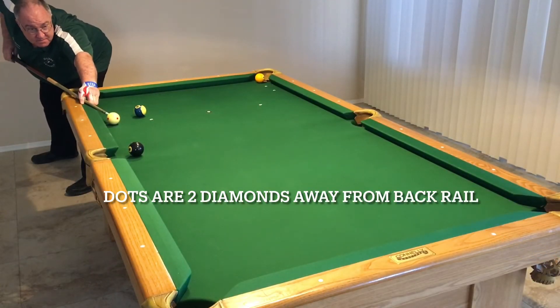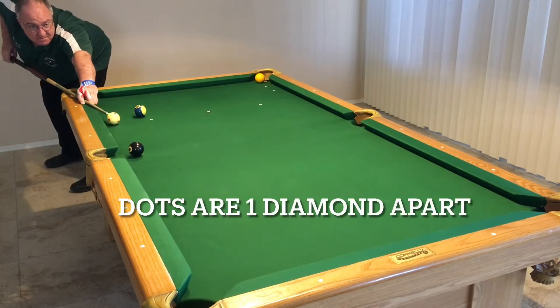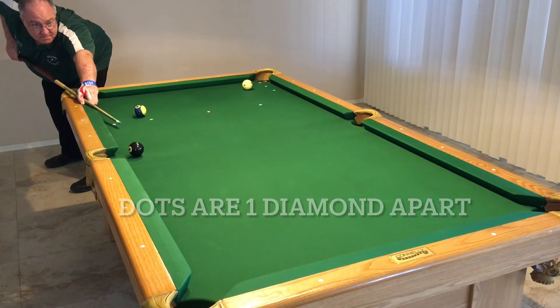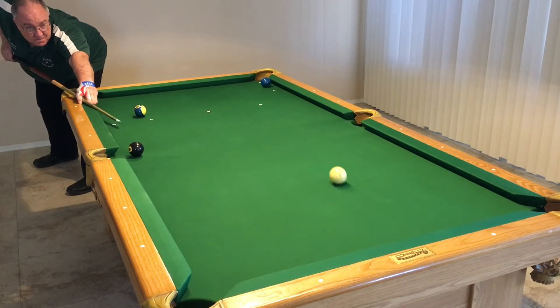Let's get started with the lesson. First, I'm going to show you a couple of things that you shouldn't do. On this first shot I'm going to go pretty much straight out — if you notice, I didn't go rail first and I should have scratched but I didn't. Another common flaw is where you hit the ball first without the rail, and your margin of error for both of those shots is actually not as good as going rail first.